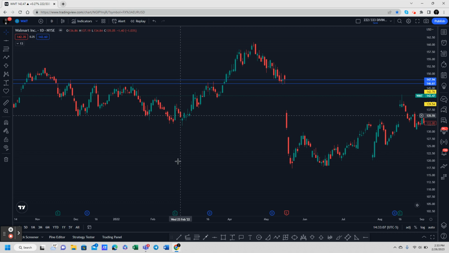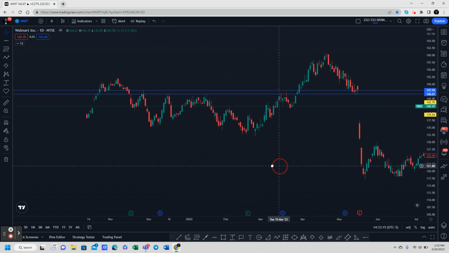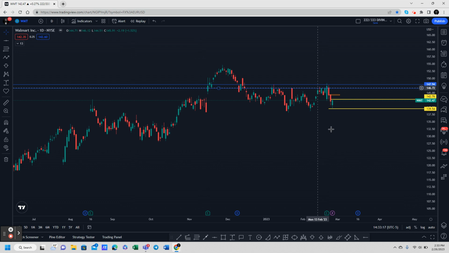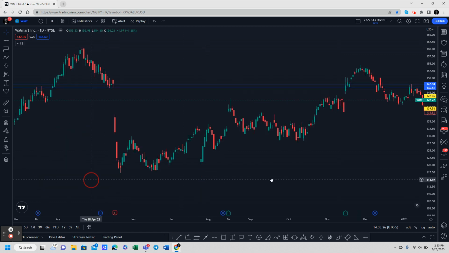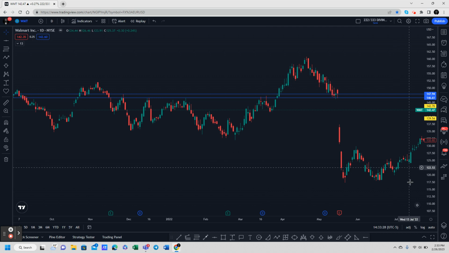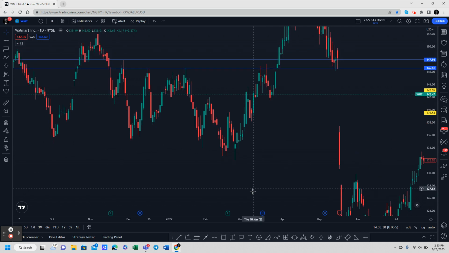So we're gonna have a rally within the next couple days, weeks, or whatever. But we also can look for some drop off. So dealing with, like I said, Walmart. Yes, for right now it's bullish, but we would be looking for some correction as well too. But not to get too technical of things.